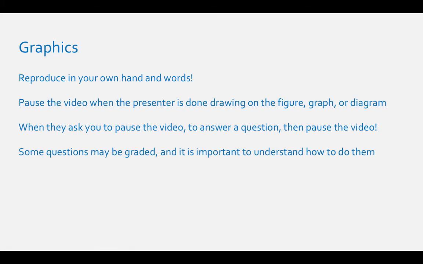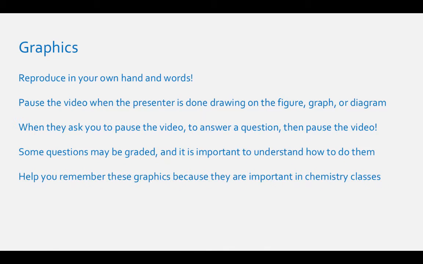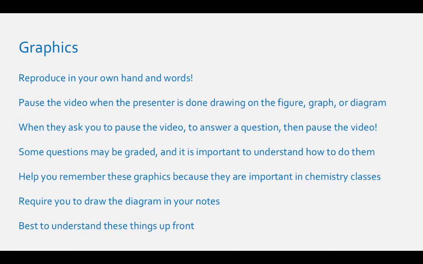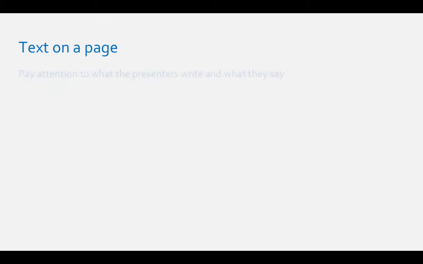A reason to draw the diagram again is that drawing something with your own hand in your own words will help you remember the points of the diagram. Another reason is that the professor might require you to draw diagrams in your notes. Chemistry classes use a lot of graphs, tables, diagrams, and figures to illustrate certain points, so it's best if you understand these up front.